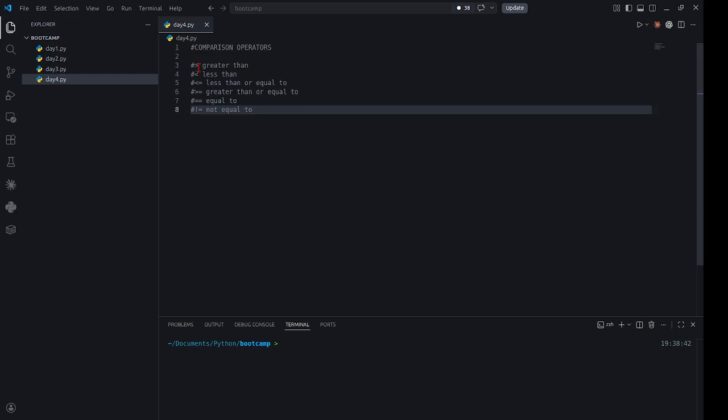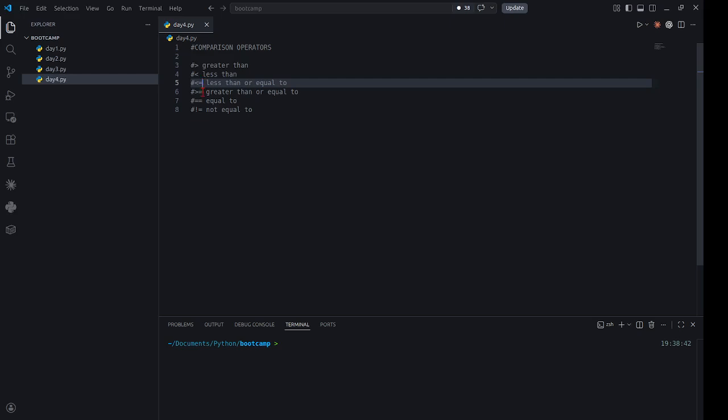We use greater than when our variable is greater than a certain value, and we use less than when our variable is less than a certain value. Then we use less than or equal to when our variable is less than or is the same value as our value.